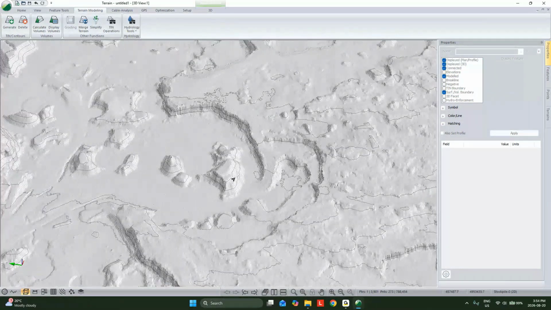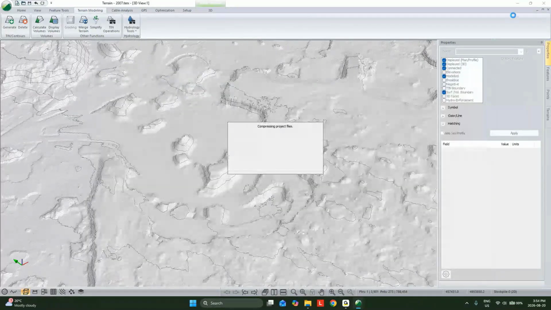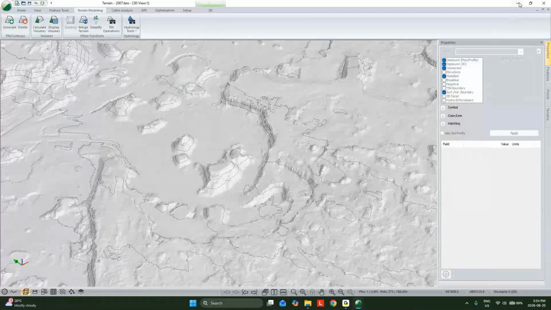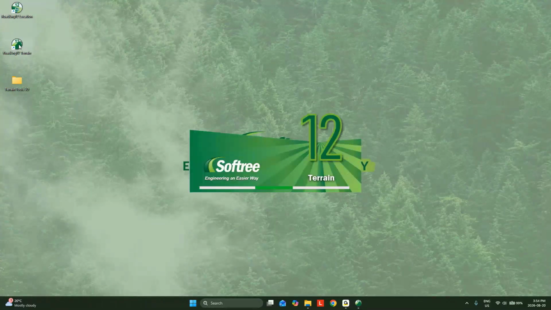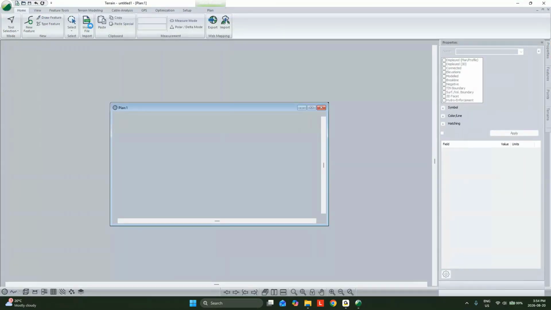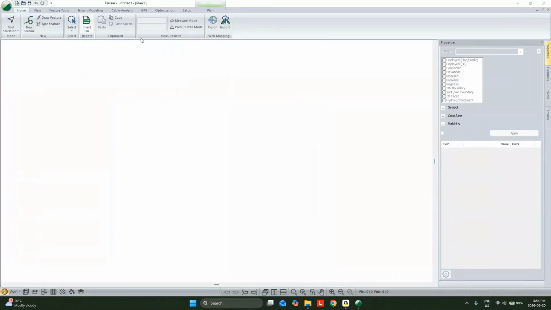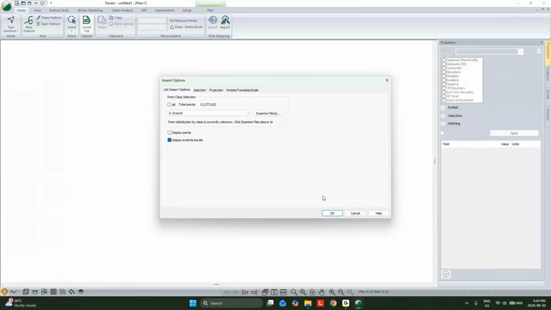Now comparing two different surfaces, I'm going to just save this as 2007 so I don't get confused. But we can do, well, similar between two different surfaces. So in this particular spot, I happen to have 2007 LiDAR data, and I think 2019 LiDAR data. So if I'm interested in how much was excavated between those two surfaces in that amount of time, well, kind of like our design versus topo, we're going to have a different terrain file for each. So I'm going to bring that LiDAR data in here.